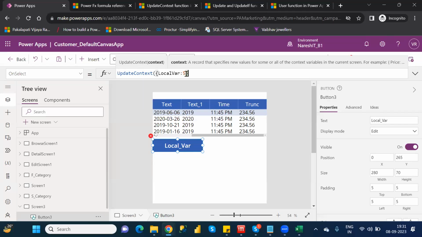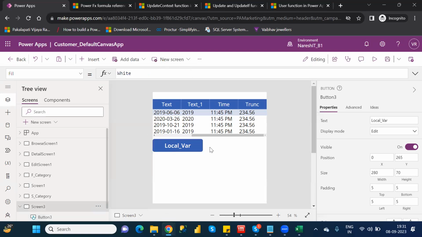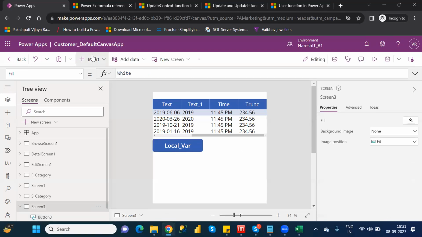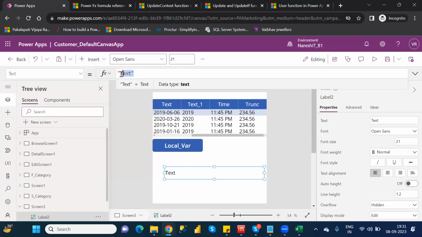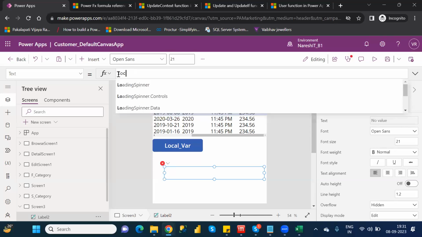Then see, this is a 5. Now take any label, a text label, and here I'm passing that particular variable name. What variable name is there? That one, local variable, right?